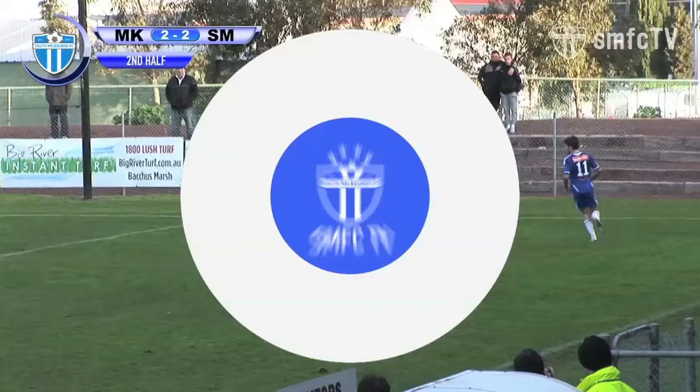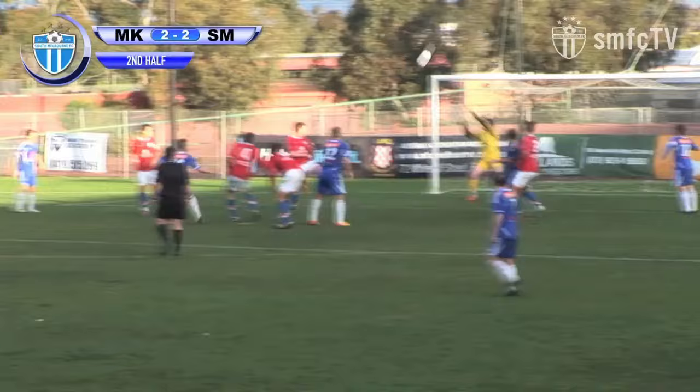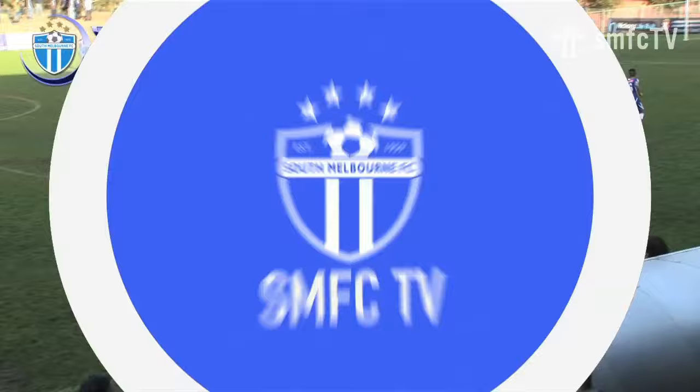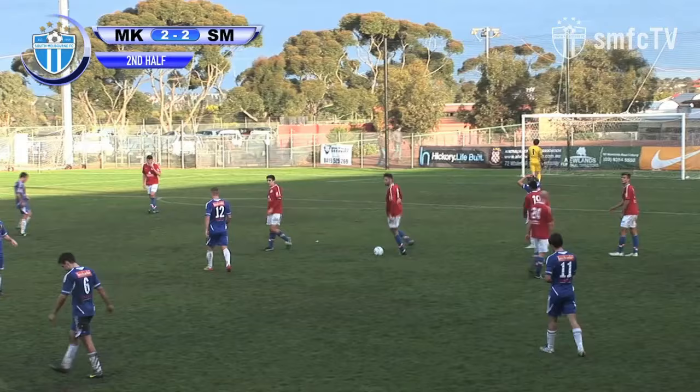In the third minute of injury time as well, David, Norton with the run down the right. His cross is controlled and an initial layoff there by Burton. Falls for Bajio, could have made himself a hero. There is some last-ditch defending by the Knights, but really, young Bajio should have put that on target. Great chance wasted. Last chance perhaps for South. Burton looks to get the flick on, but it doesn't matter. The referee has blown full-time on what was a fairly entertaining 2-2 draw.